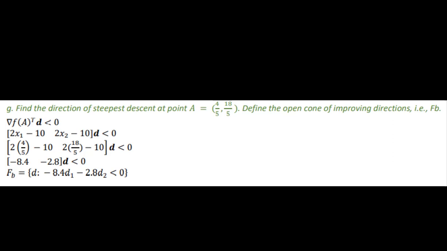To be a KKT point, it should satisfy these conditions. Please remember, okay? It should satisfy the gradient condition, the complementary slackness, the primal feasibility, and the dual feasibility. All these conditions should be satisfied by x1, x2, u1, u2. So I checked all of this and I found that all of these are satisfied by this point. And then I know that it's a KKT point.